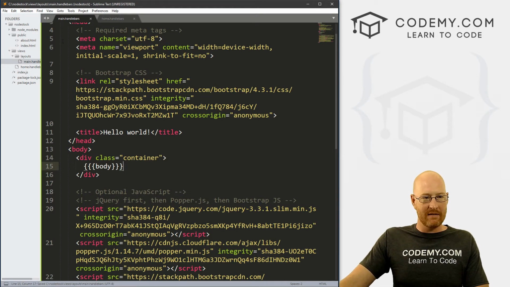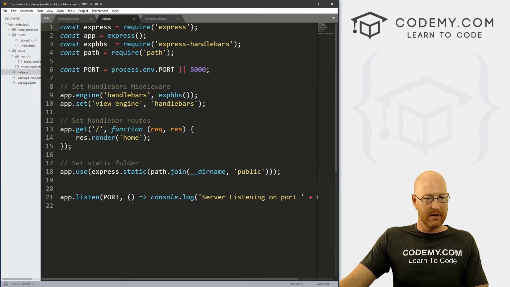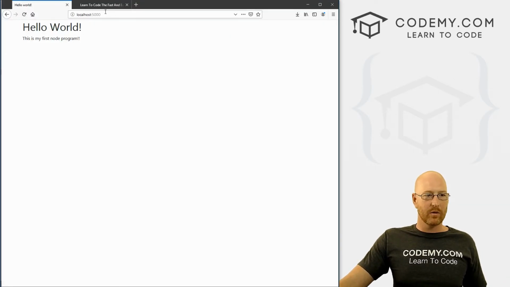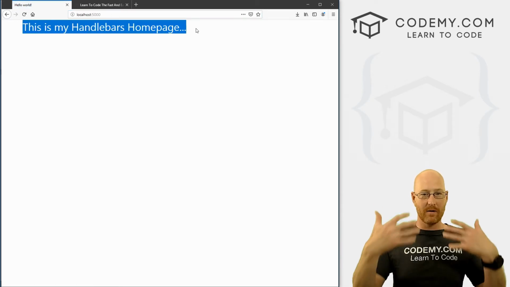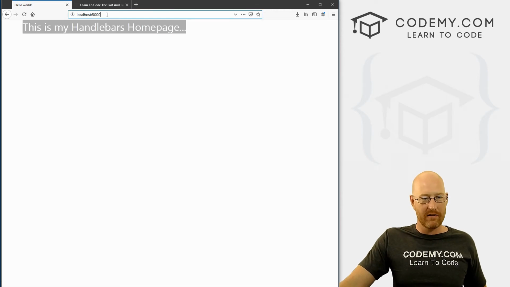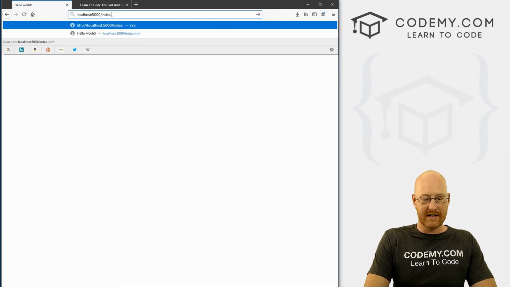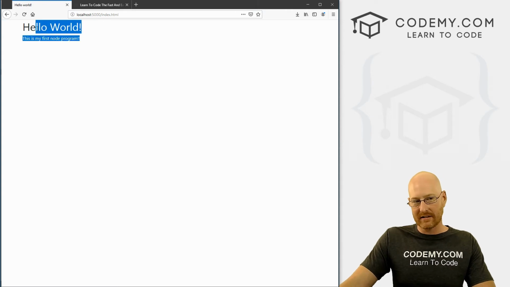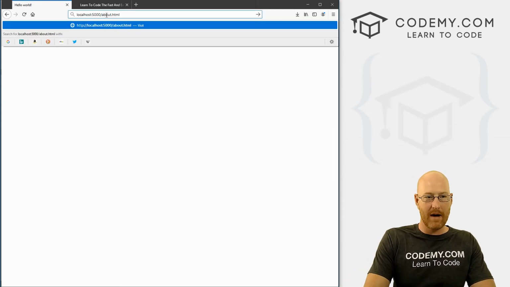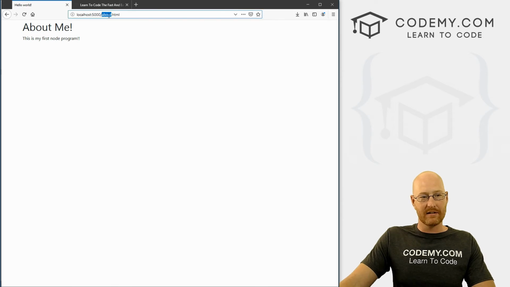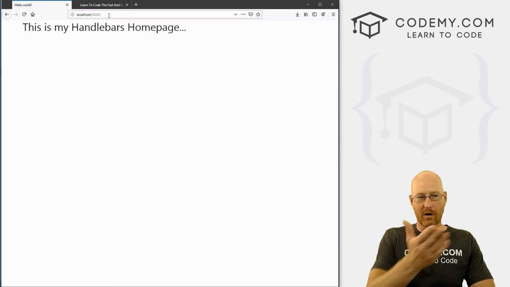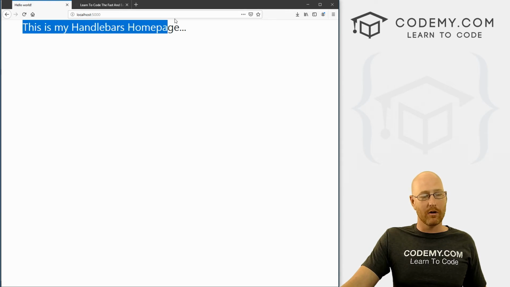So now if we save that, let's go back to our index.js. And we've got our route set up. That should just work now. So let's head back to our app here, and we're on our index page. Let's click reload, and boom, this is my handlebars homepage. Now that is our new homepage. Now if we go to our index.html, the static page is still listed there. If we go to about.html, that is still listed there. But if we just go to the root URL, it redirects to our handlebars homepage, which is what we want.